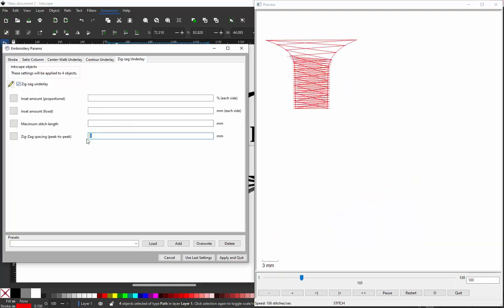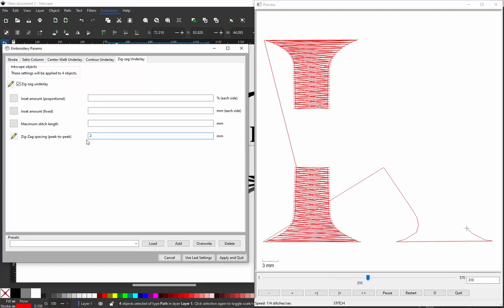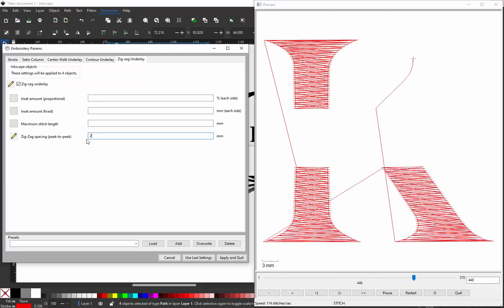I like to have my zigzag be 2 millimeters generally, but again, it depends on the material that we're stitching on. There are lots of details when it comes to what underlay to use depending on what fabrics we're stitching on. So now our letter K is going to stitch out exactly the way we want it to.